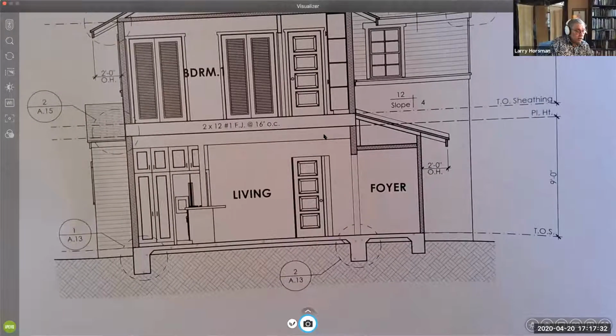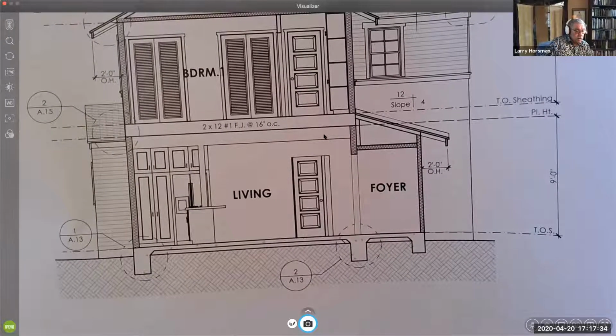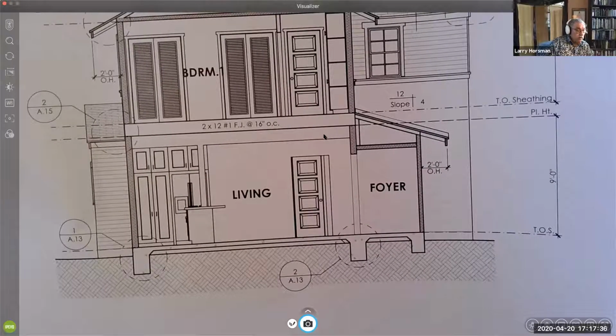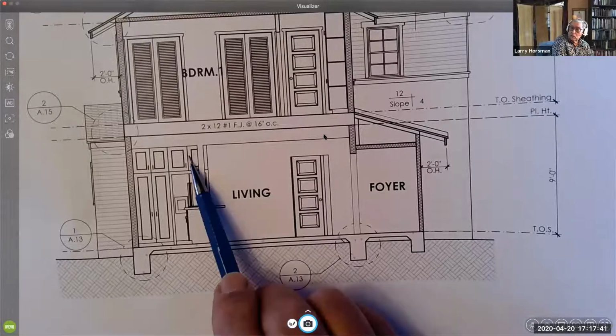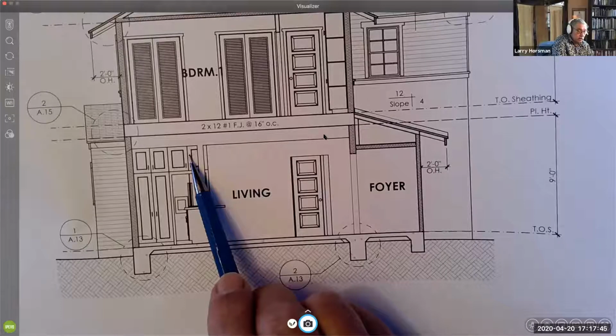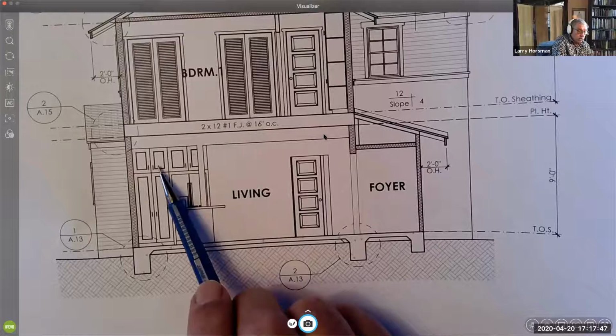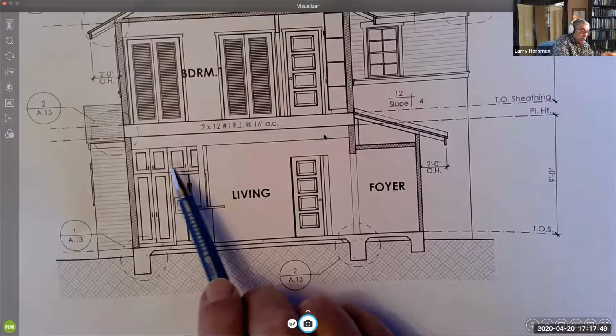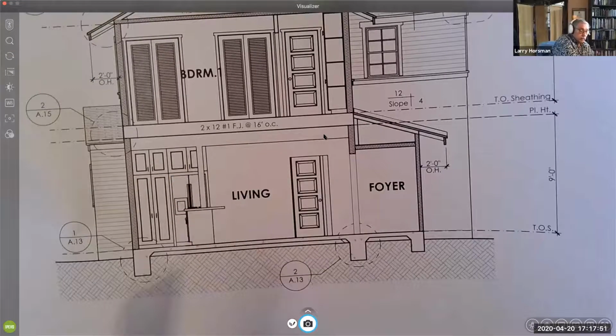If you go back and look at the floor plan, this cabinet here is shallower than this one here. Now, I don't know if that's intentional or not, or at least that's what it seems to be.